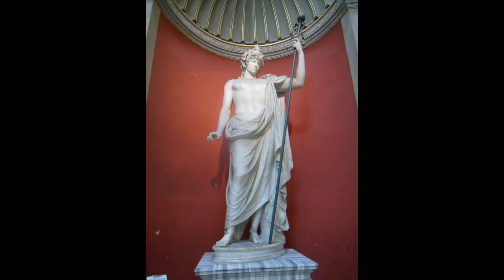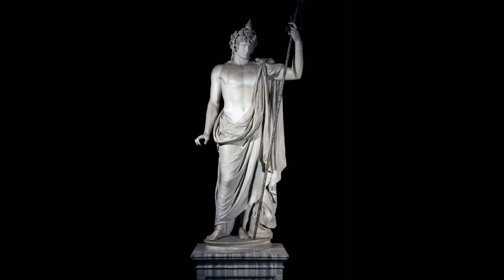Perhaps the most interesting statue in the circular room is this colossal image of Antinous, the Emperor Hadrian's young lover. A tireless traveler, Hadrian brought Antinous along on many of his tours of the provinces. During a stay in Egypt, as Hadrian and company were sailing up the Nile, Antinous drowned under mysterious circumstances. The heartbroken emperor declared that Antinous was now a god, and the rest of the empire shrugged and agreed. Shrines of Antinous rose throughout the provinces, and hundreds of cities commissioned statues of the drowned boy in divine guise. This is one of those statues. It shows Antinous with the attributes of two more familiar gods — Dionysus, god of wine and revelry, and Osiris, the Egyptian god of the dead. The ivy crown on his head and basket by his feet are attributes of Dionysus. The pine cone stuck on the crown is a restorer's mistake; originally, this statue had the cobra crown of Osiris.